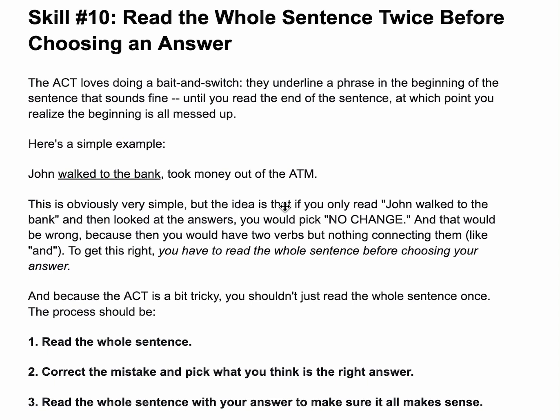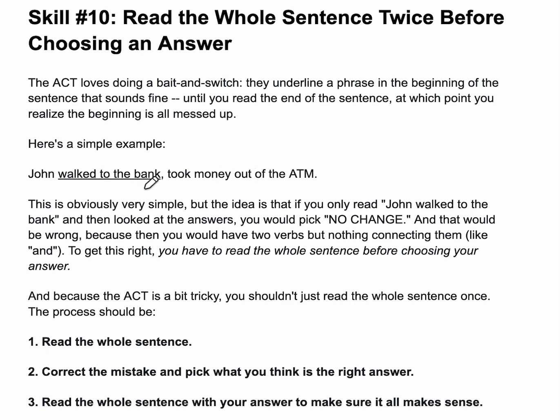This is for any question that asks you to change part of the sentence, and I'll give an example. Okay, and you just have to do this for every single one. This has to become your habit, all right? It's because what the ACT likes doing is they underline a phrase in the beginning of a sentence that sounds fine. For example, John walked to the bank, and they underline the John walked to the bank part, right? And then at the end of the sentence, you realize, oh wait, you can't do that.